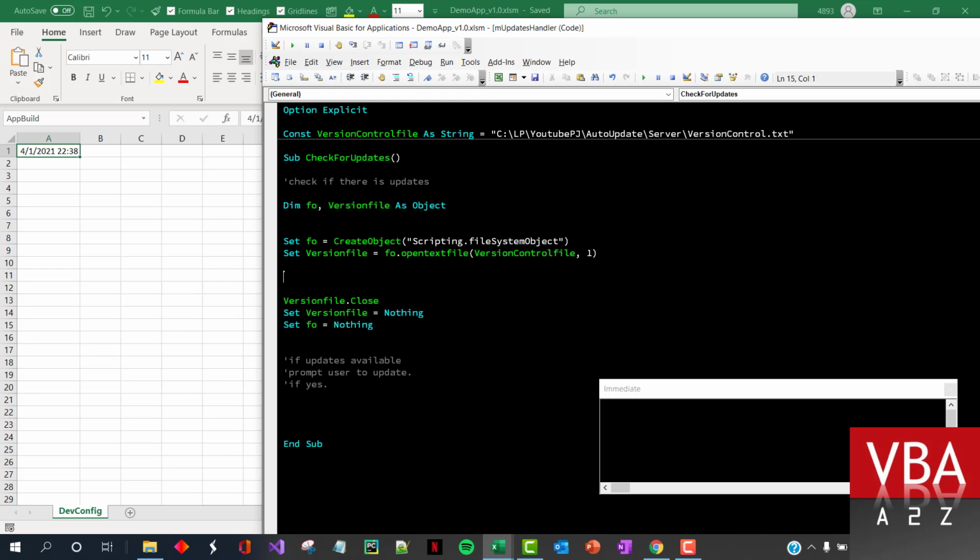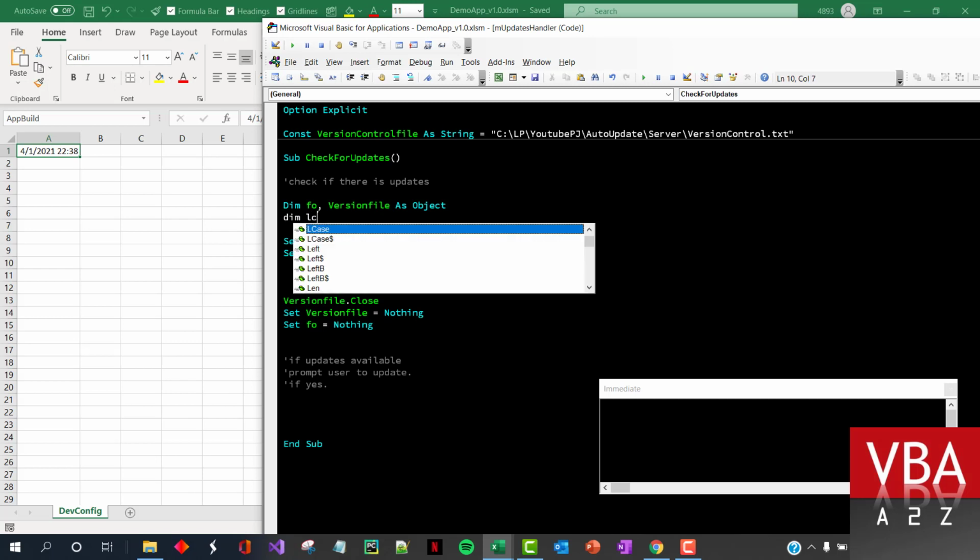And here we will read the file. We'll try to keep it as simple as possible. First, we will need a local variable, let's say local app build time. We'll store this as date.